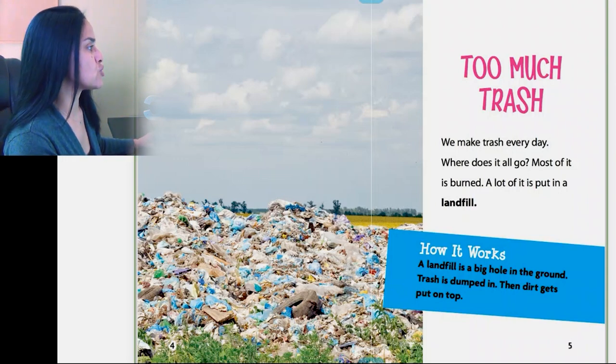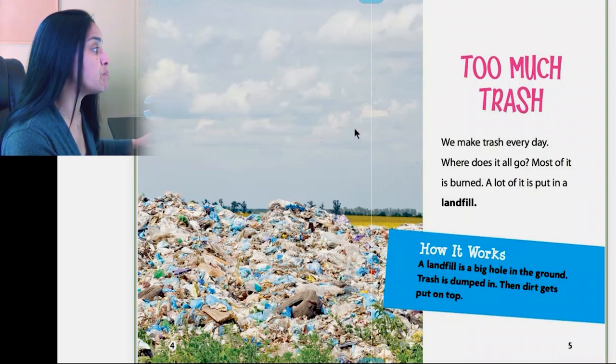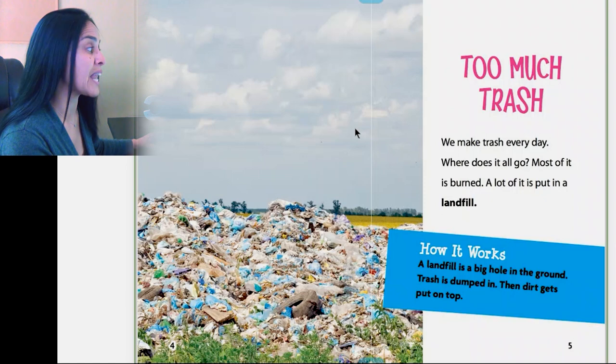Too much trash. We make trash every day. Where does it all go? Most of it is burned. A lot of it is put in a landfill.